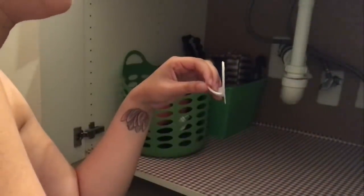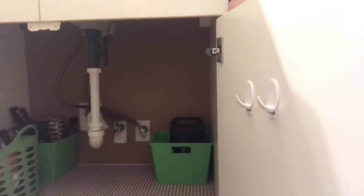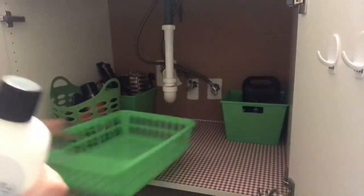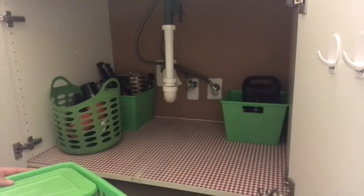We have these little baskets that were the 2-pack, and we've taken the command hooks from the Dollar Tree and hung them on the inside of the door. It actually worked out really well for all of the little things. So she's got little guest soaps, little guest shampoos, things that are left over from when they travel, all little things that can fit there. And actually she liked that storage system so much, we might use the other ones on the other door as well. But anyhow, you can also hang stuff on your door. So if you have a curling iron or a hairdryer that has a loop on it for hanging, you can also just put a command hook on the inside and hang it on the inside of your door.